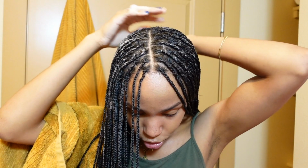But if you're in a bind and you're a college student, or you're just not in the space to be able to spend that much money on getting your hair done, this is definitely an option. I am not in the space to pay someone $200+ to do braids, and where I live, it's not really that diverse, so there are some people who do hair, but they charge a lot of money. So it's kind of slim pickings with being able to find someone that can do natural hair or braids and stuff like that.